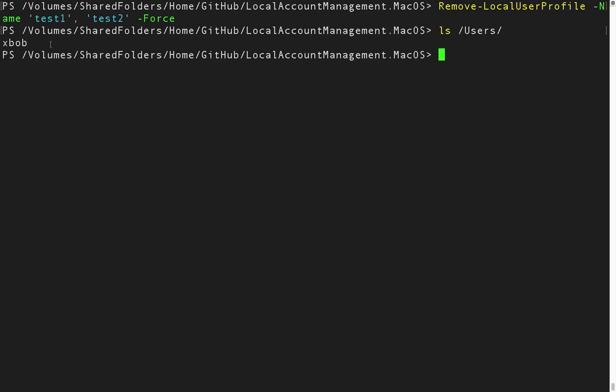So that's pretty much it. We created a couple functions here to remove local users and local user home folders on a Mac using PowerShell. We just built 2 advanced functions that deal with removing user accounts. The first one removes the user account, and the second function dealt with removing the user's home folder, or if you come from the Windows world, it's often referred to as the user's profile. Now, if you stick around, in the next episode, we'll be building another advanced function that deals with setting the user accounts. So if you already have existing users, you can use this function to set various user properties, reset their password, things like that.